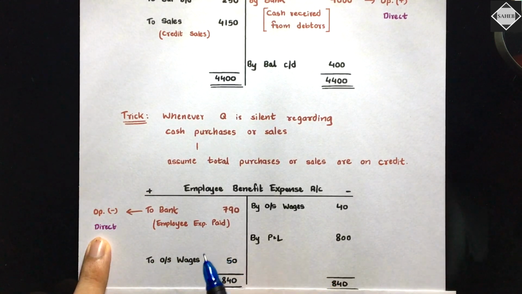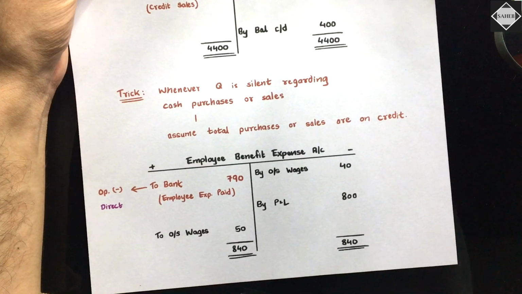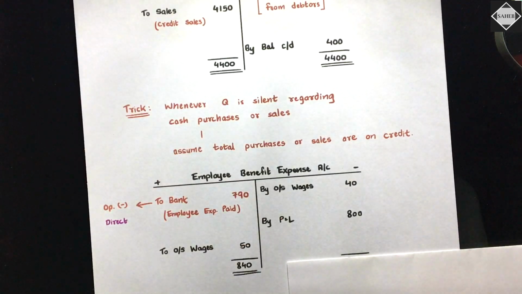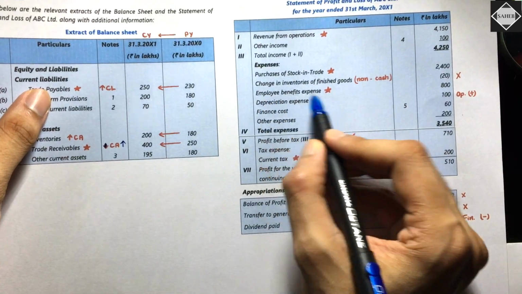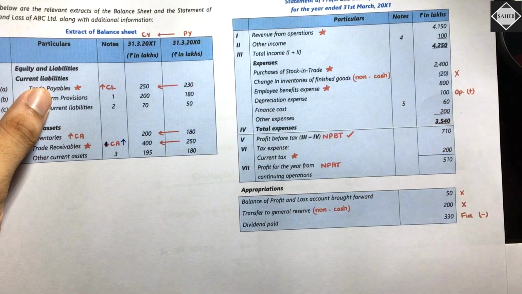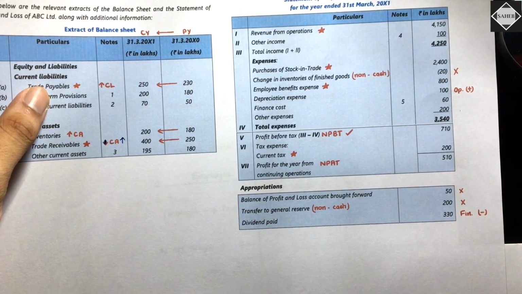Subtract in operating activities under direct method. Is it simple? Simple and straightforward. Yeah, this is what you will do. After this, what do we have next? Next, see, we have what? After employee benefit expense, depreciation. Okay, that will not come in direct method. No. Yeah, then we have other expenses, isn't it?